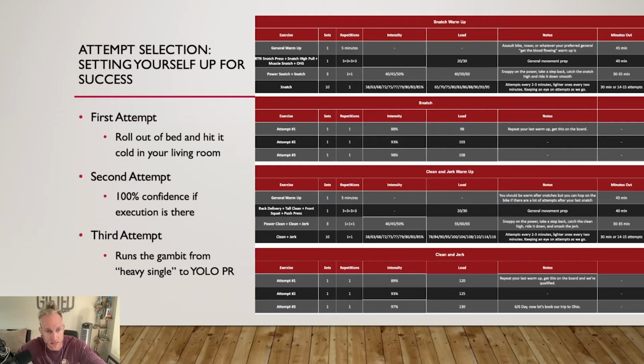If you go out for a second attempt and you miss it as a fault of strength, like you just do not have the strength and the power to make that attempt, you've made a poor attempt selection on your second attempt. In terms of percentages, what we're looking at here, somewhere around 93, 95-ish%. You can shoot a little lower if you need a lower qualification total or you just want to get that second lift on the board. I like 93%. And these are percentages based on a current heavy lift, not your all-time best, not a lift that you hit 6 years ago. These are based on current heavy attempts or current 1RMs.